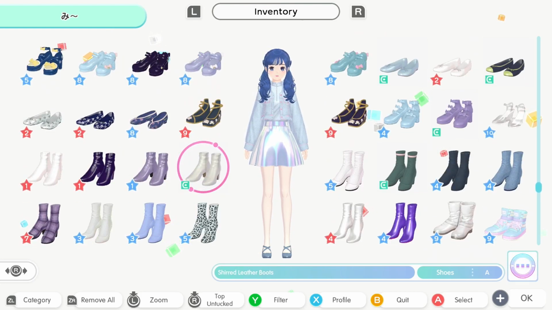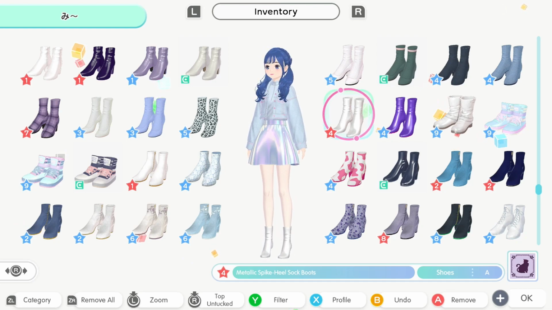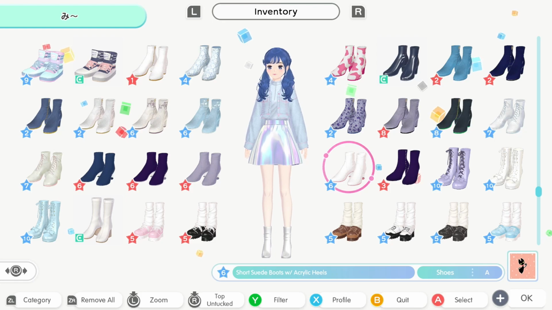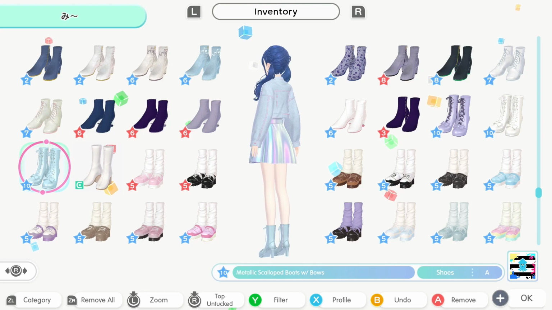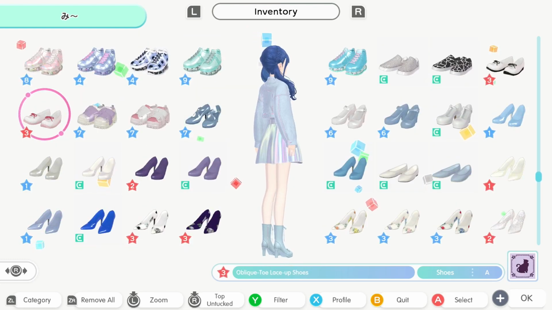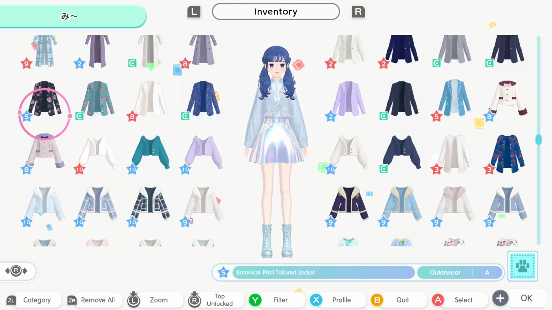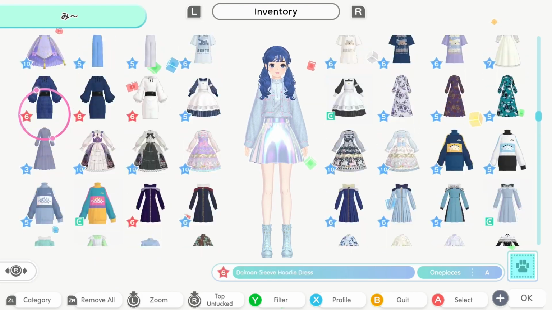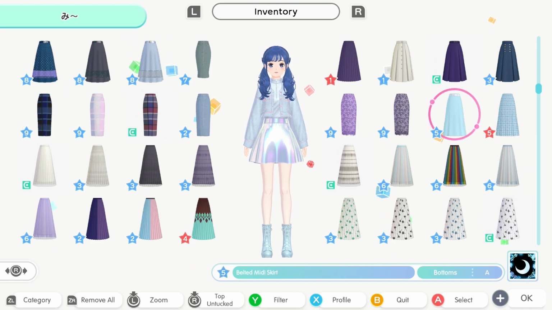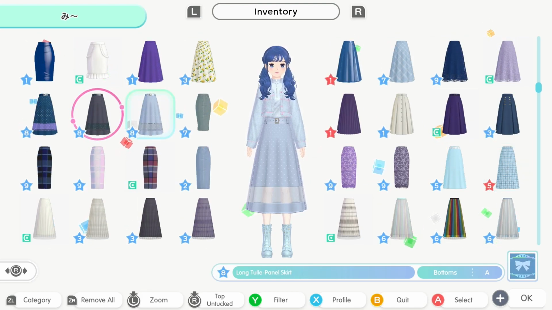Or I don't have very many of these metallic ones. That's a shame. Got these metallic ones though. Yeah. Maybe I am going to change the skirt to something that goes better with the rest of the outfit. The rest of the outfit does kind of have a bit of a cohesion going for it. So let's see about finding pants or a skirt to go nicely with it. That's not too bad.